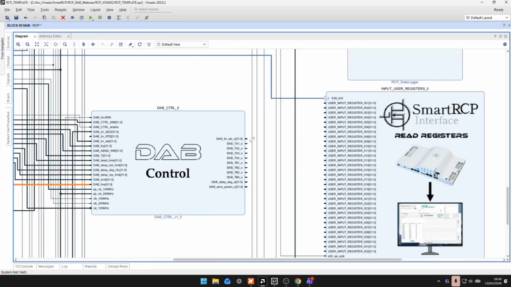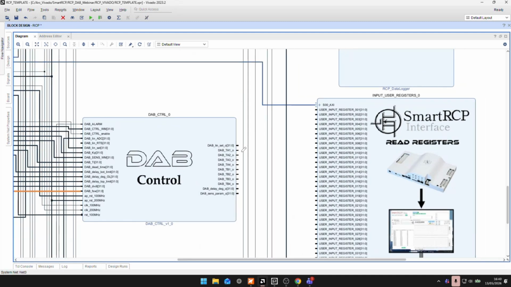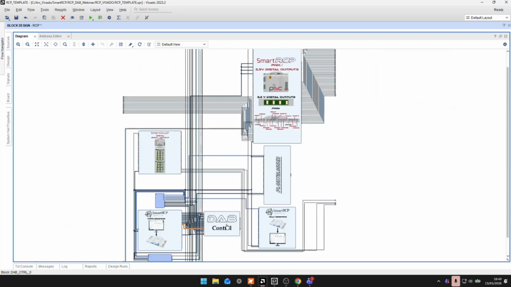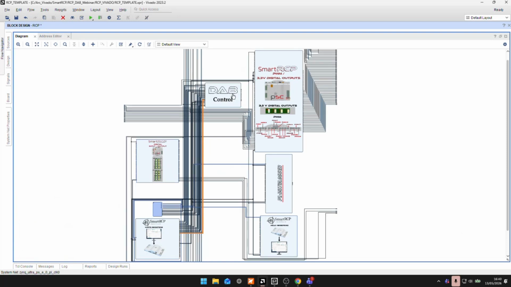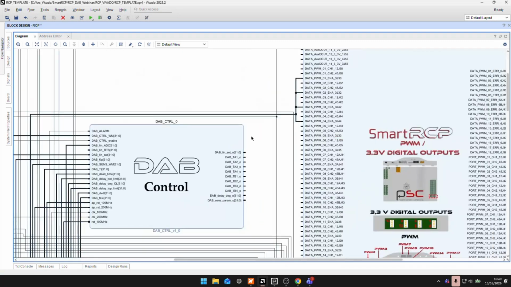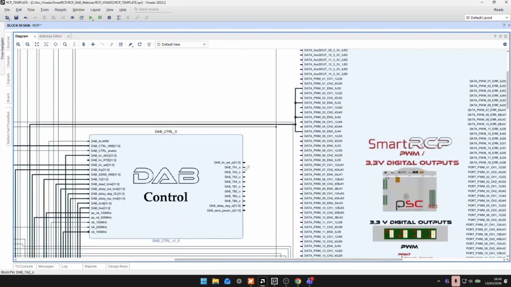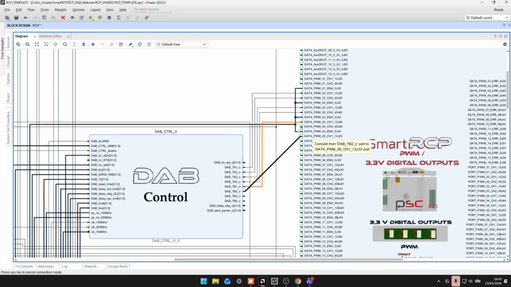So the main thing that we have is the triggering signals of each transistor, our PWM signals. So we are going to connect these signals to the PWM IP core. I'm going to move our control over here to see it better, and we are going to connect the trigger signals of each transistor to our IP in order to be able to control our converter prototype.